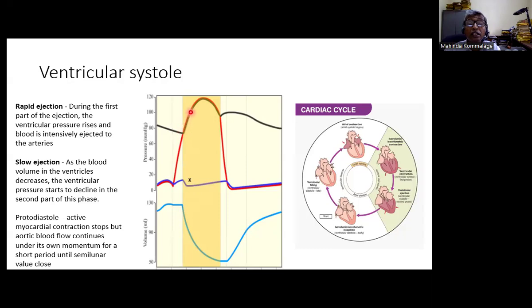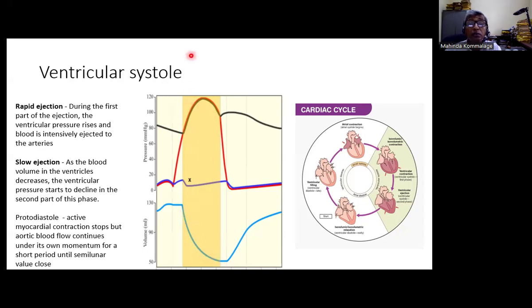So ventricular pressure increases further, because still the ventricle is contracting, electrical activity is spreading, and blood is ejecting. Since blood is ejecting to the aorta and pulmonary artery, probably you remember this black line representing the pressure in the aorta. Aortic pressure now increases, because blood is coming to the aorta, high pressure blood, because the ventricle is contracting and pushing blood. So aortic blood pressure increases and ventricular pressure also increases. And what should happen to the ventricular volume? Blood is moving away, so ventricular volume starts to go down, right?